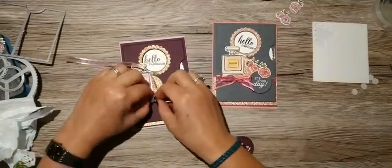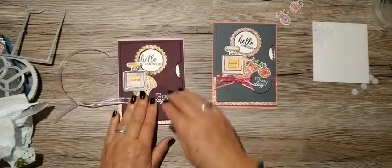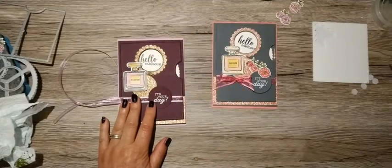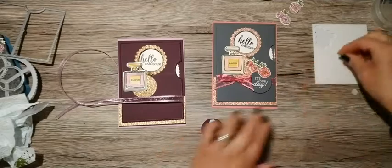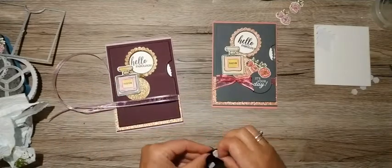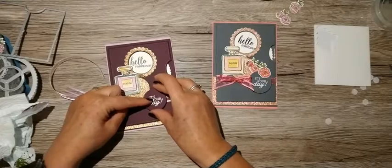Let's just move this ribbon out of the way. I can actually release that and just move it out of the way for a bit. And we're going to put our sentiment here. Again, up on dimensionals, then we'll pop those two flowers on. So you can see how it's coming together. We've got a bit of a triangle going on. It's all about this composition. So I want a dimensional top and bottom. If we want our ribbon sticking down, we could put some tape glue underneath, but I'm not too bothered. It'll stay put once I've got my sentiment just where I want it.